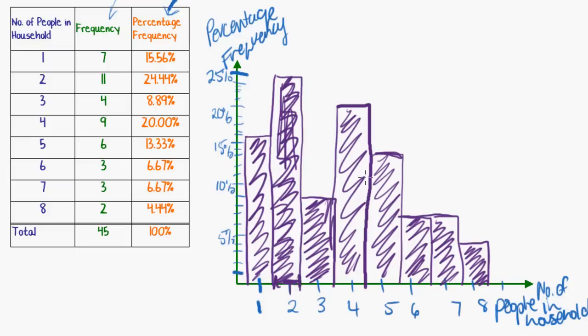Now, because this is numerical data, these walls are still touching. These walls. So each of the bars still touch the bar next to it. But rather than drawing these lines from here to here, so rather than saying the bar goes from 5 to 6 and talking about everything that occurs between these two data points, so rather than having a bar like that, what we have instead is the bar saying I'm talking about the data point 5, which is dead centre here. And so I'm saying all of these people are represented in this bar by the 5. So people with 5, households with 5 people in it that had this frequency. And I'm not talking about 4 point something either side and 5 point something up here because it's discrete data. We can't have that.